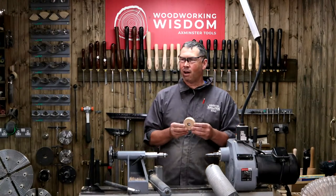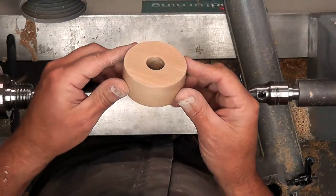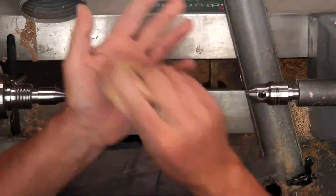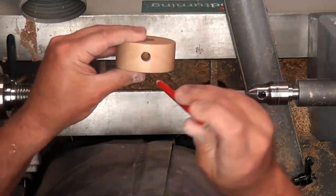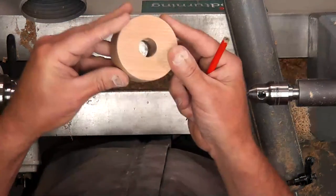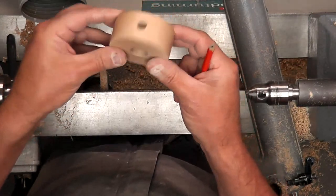Okay, so there we are. Look, we've got our first piece. It looks a fairly complicated piece, but you saw then it wasn't. I did that hole before we started, and threaded it in, so the thread's already there. There we are. It's all the way through, thankfully. So we're ready now to go on to the next piece.